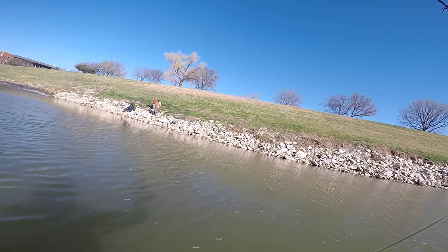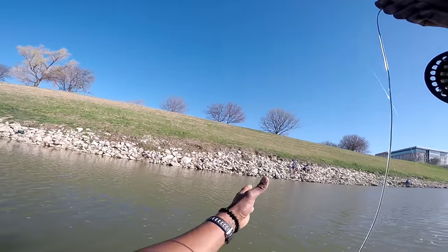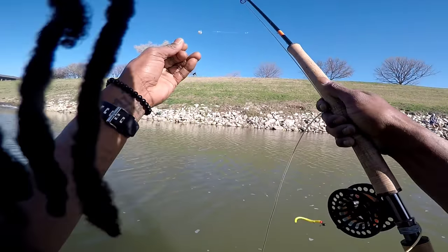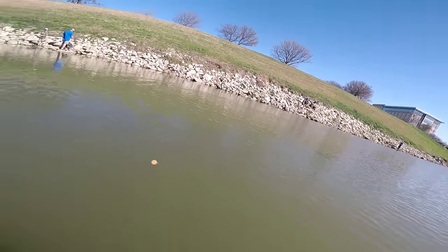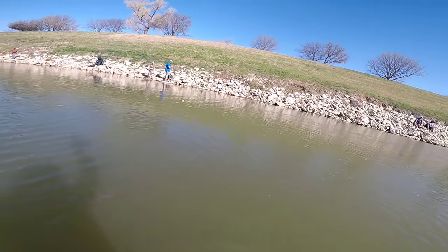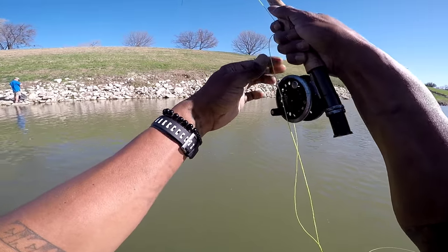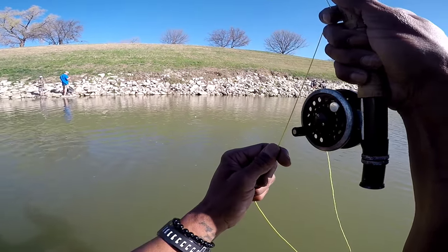Got a hold of that rock, though. Got a hold of that rock. Couldn't hook a fish, but I could hook a rockfish. I finally hooked in the one. Y'all didn't get a cast to catch, but I got him. So, let's get him out of here. It's a pretty big trout, too, so I'm gonna play him real nice.